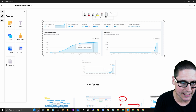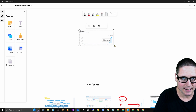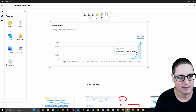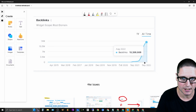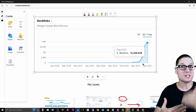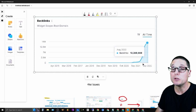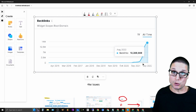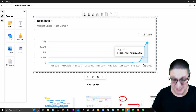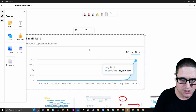And as you can see with this graph here, I went ahead and blew this up just so you could see this. 13 million backlinks. You can see that this was a massive spike all of a sudden. And a majority, I mean, 95% of the backlinks that were sent to this site was done with hundreds of 301 redirects, multiple domains, and all in a relatively short period of time, to the tune of millions of backlinks and thousands of referring domains. So I want to showcase that to you. Now, again, let's just keep moving on.